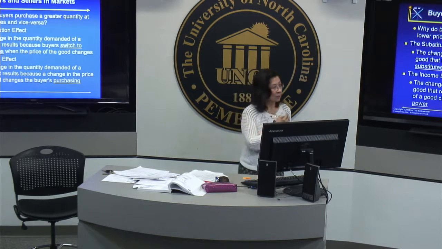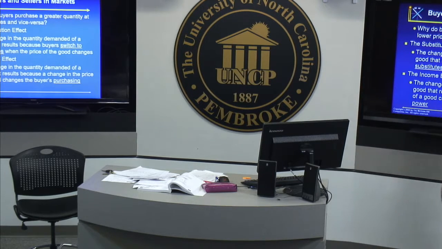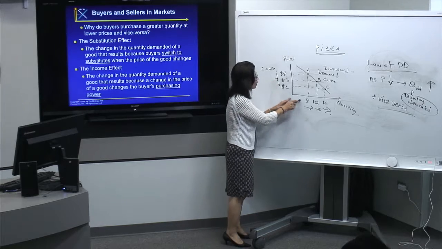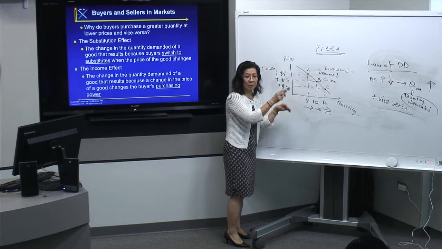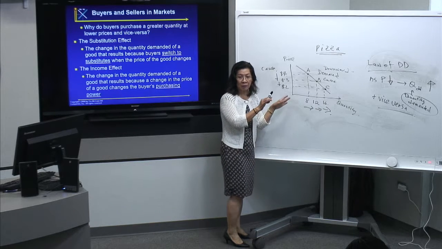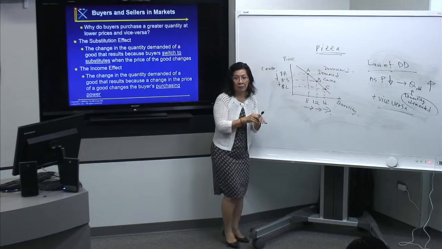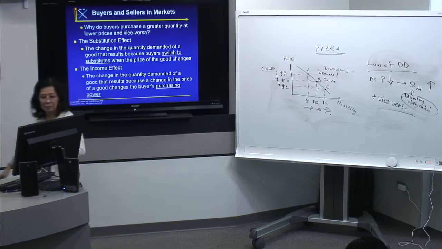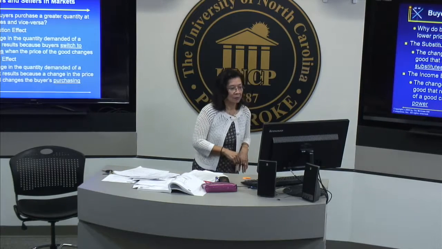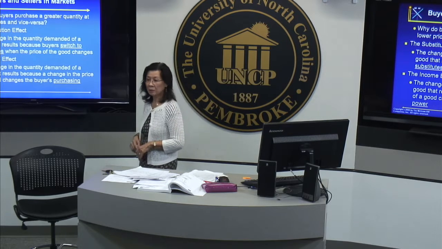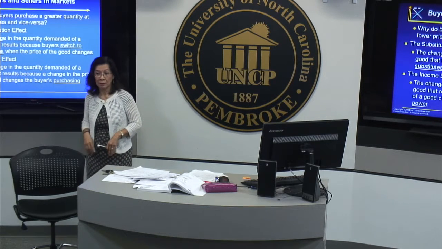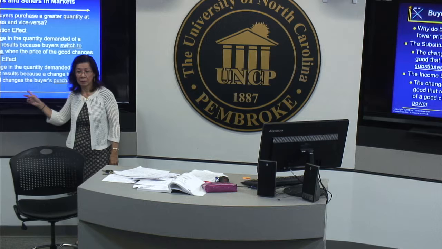Substitution effect. That's because, when pizza is more expensive and then it drops, you say, I'll buy more pizza and goodbye hamburger. I'll just strictly live on pizza alone. No hamburgers. Now, the income effect. Income effect has got something to do with your purchasing power. How many of you like that word?